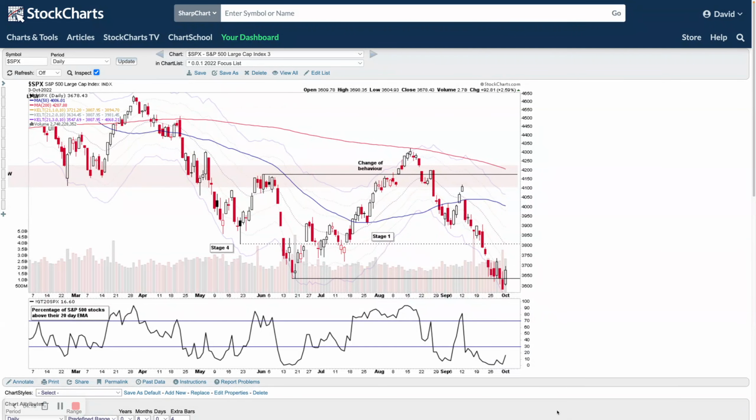If we look at that on a percentage basis, it came down from extreme levels, all the way down at 2% every week. So it has definitely reversed more than the 6% we'd need to flip from a column of O's to a column of X's on the point and figure chart. So let's put it on bull alert status in the lower zone here, but we need to see this flip up through the key 30% level in order to get a short-term positive status on that market breadth indicator.